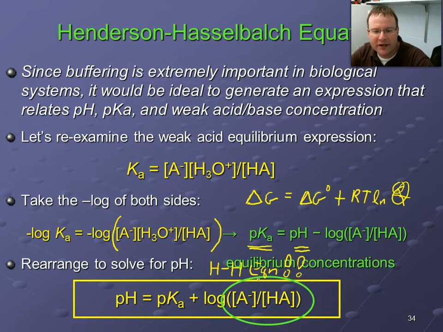Before I go on to the next slide, I want to quickly make one little comment, and this will show up in an example problem. When we have this form of the equation, we write it making an assumption that the product and reactant concentrations are truly under equilibrium conditions, and sometimes that can cause us problems. But we'll get to that when we get to some examples moving forward.